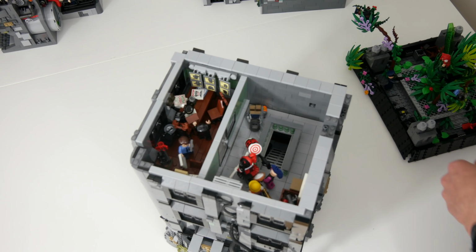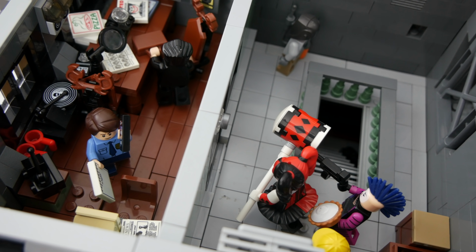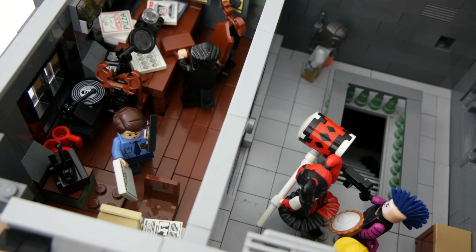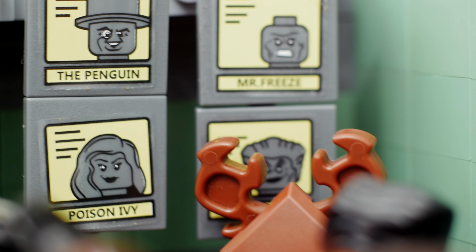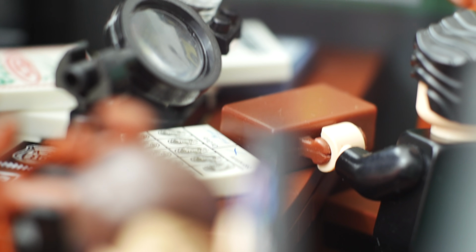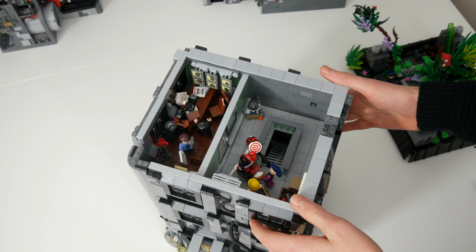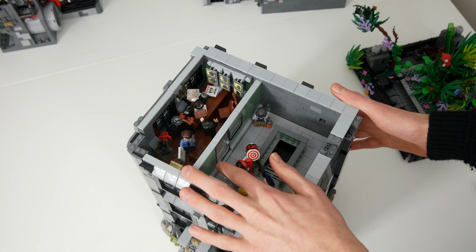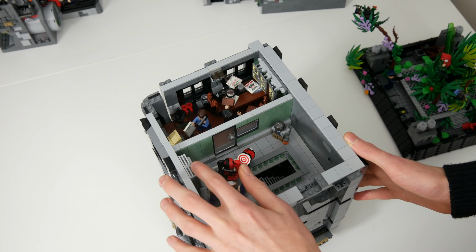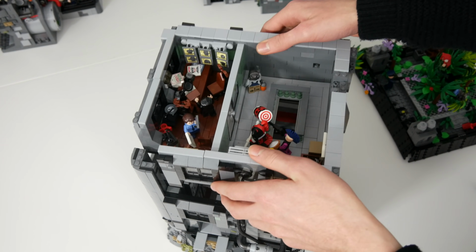We of course do have the office over here with the security guards, the police force, and the computer screens here showing all the inmates that are currently in Arkham. And these are the stickers taken from the official Arkham Asylum set. You can also see lots of other details in here, like all the mess on the table, the magnifying glass, the brick-built chairs, and I'm very happy with how this room's turned out. I've also got the sand green colour scheme here, and of course a ladder going up to the roof. So, removing this floor to get a look underneath.